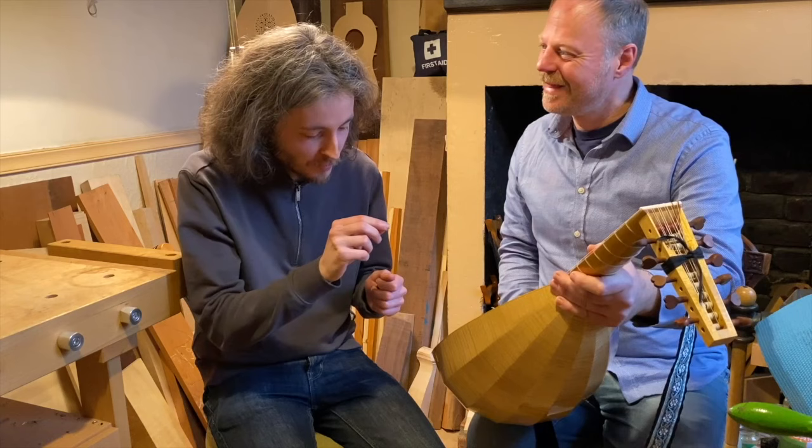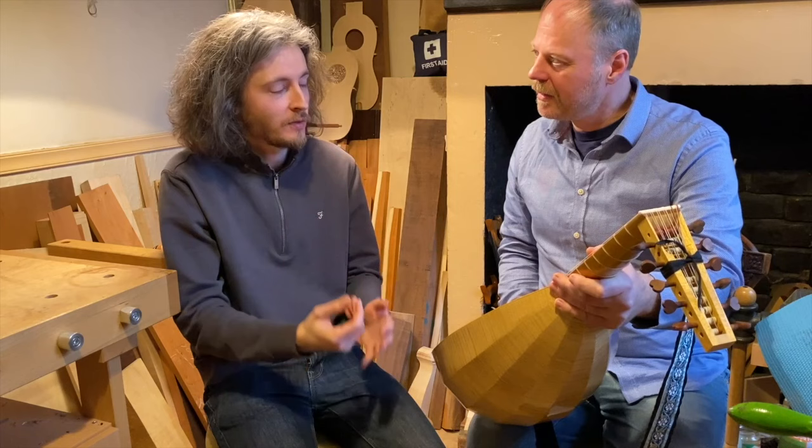You're doing it in the soundboard, aren't you? It's quite an intense process. And you spend a lot of time very close to it, and you've got to take your time with it, because it's quite fatiguing on your eyes and your hands.